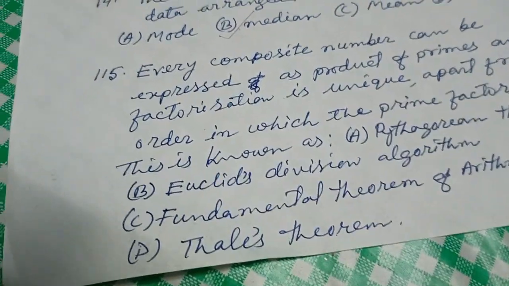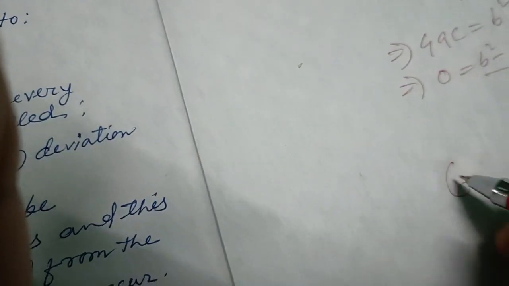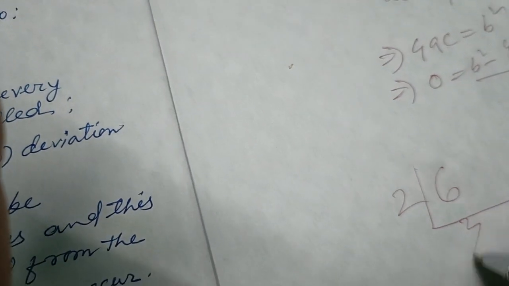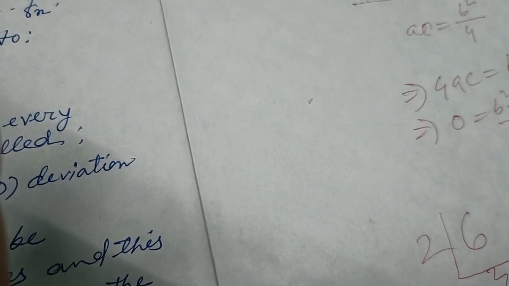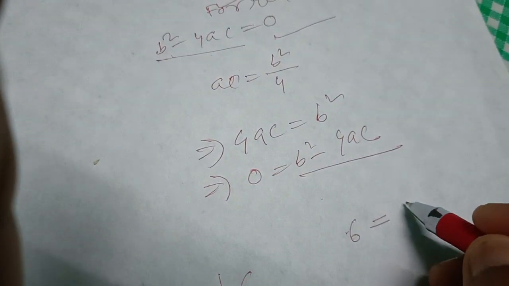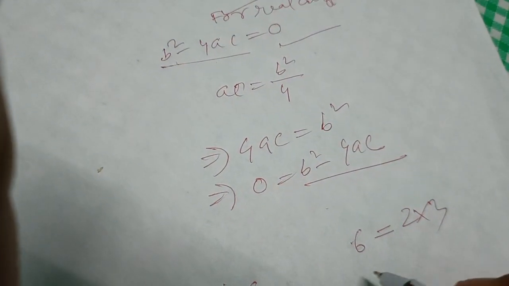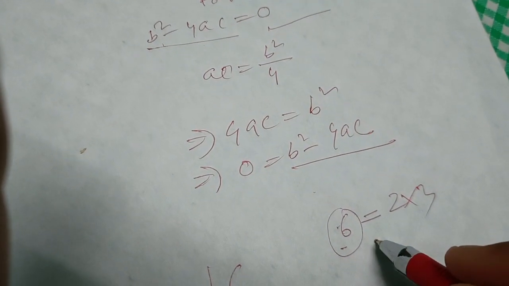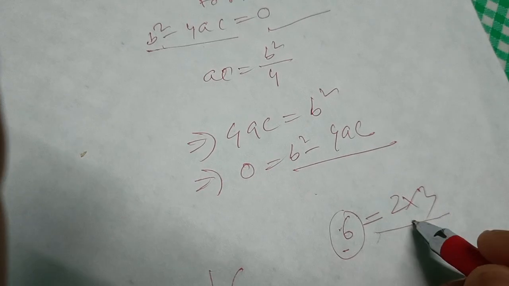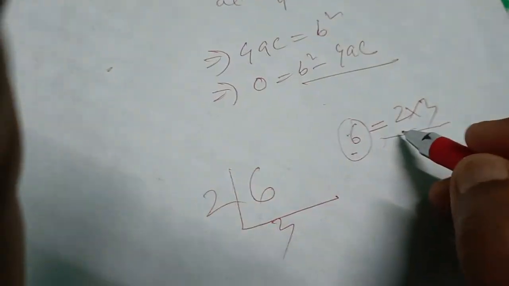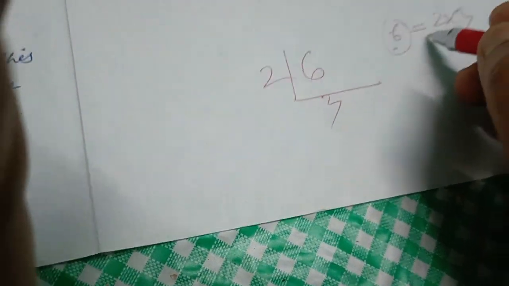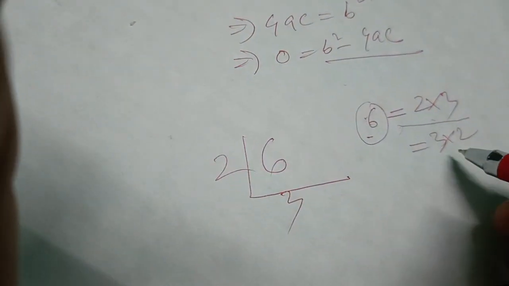So every composite number, I'm giving you an example of a composite number, say number 6. Clear? If you split it up, you will get 2 times 3 is 6. So all composite numbers, not only this 6, we can write as a product of prime numbers, 2 into 3. Clear? So we can factorize that composite number into its prime factorization. The order may be different also. We can write this as 3 into 2 also, that does not matter.